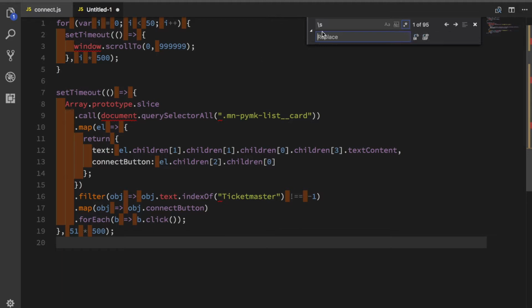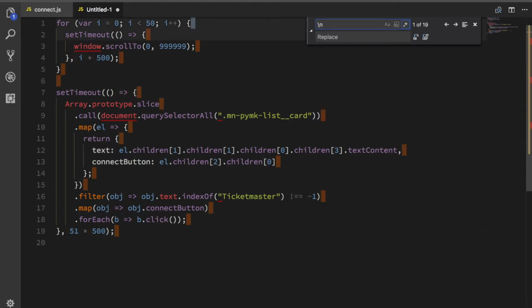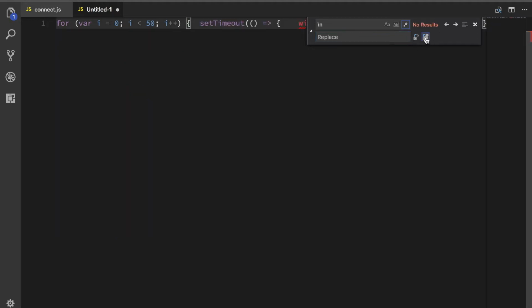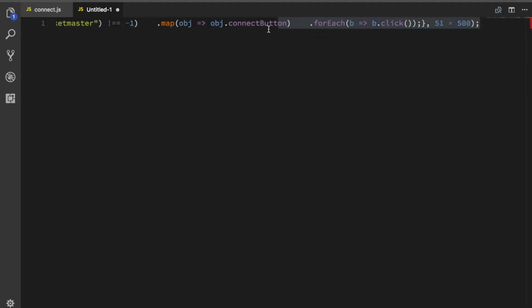I'm going to do it on a new line. This is the character for targeting new lines through regexes. As you can see in the highlights here, all the new lines are being targeted, and then I do a simple replace all, and now we have all of this information on the same line.